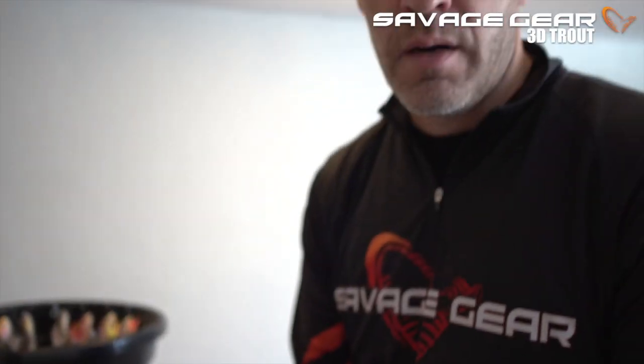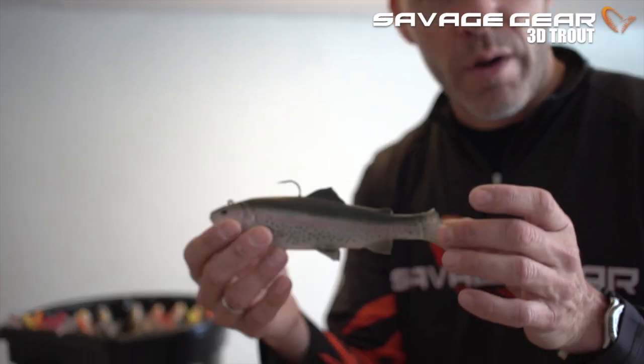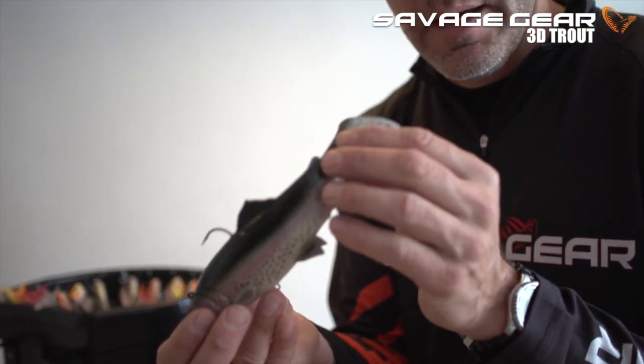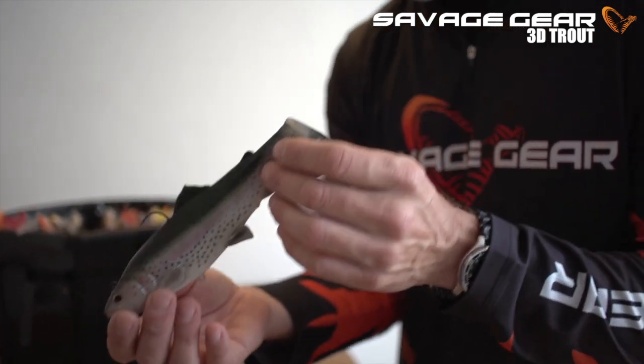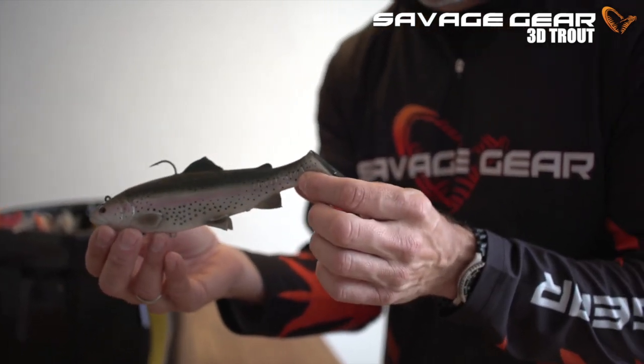All of them are balanced, so they have this great rocking action. And on the drop, they actually have an escape pattern like a real trout. So they don't fall in a spiral. They actually swim when you give them free line or on the drop.